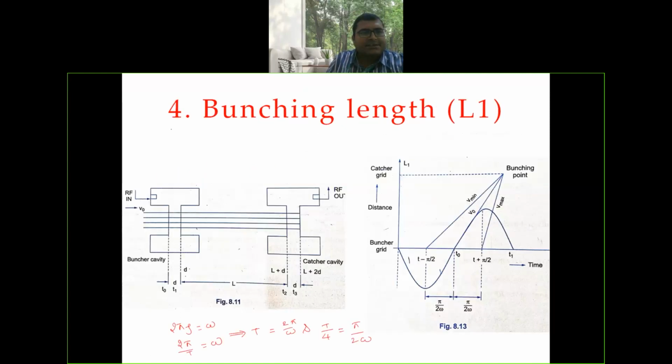The next is bunching length. Here the electrons are generated by electron beam, and here the signal to be amplified will be applied at the buncher cavity. The applied signal excites oscillations in the buncher cavity. The electrons which leaves gap A at this particular instant are velocity modulated and forms bunching. After traveling some distance L1 from the buncher grid, the electron forms bunching, and these bunches moves towards the gap A, moves towards collector through gap B position. Here we are supposed to calculate the length of L1.